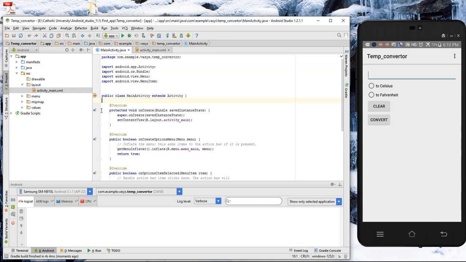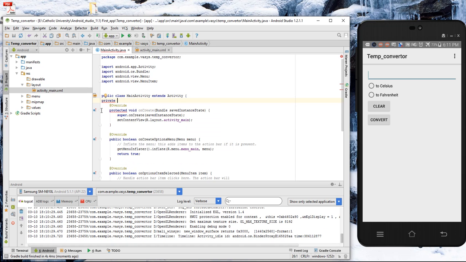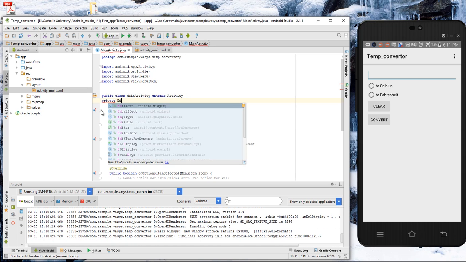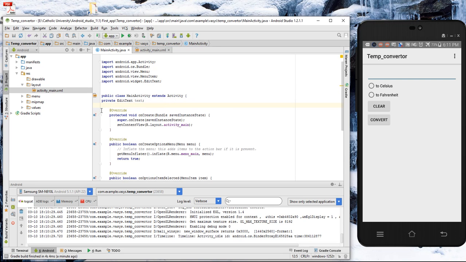First, we have to enable all of the items that we present here. The first will be edit text. The second one will be our radio buttons.